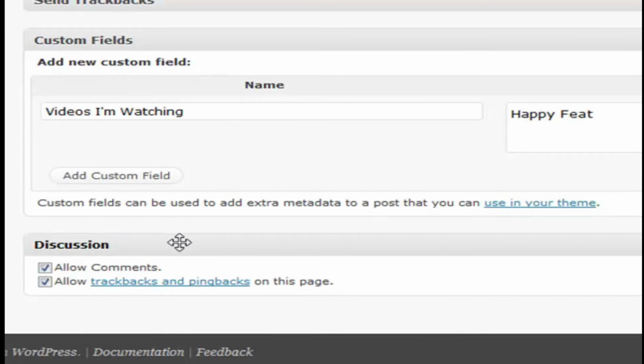Also down here at the bottom is discussion. These are the different things that allow collaboration across your blog. Comments: if you want people to be able to comment on the blog post, you just allow the comments. Allow trackbacks and pingbacks. Basically, whenever somebody links to you, it'll notify the other blog, whenever you're posting an update or something along those lines, and blogs will also let you know when they're linking to you. But if you don't want to allow that kind of stuff for different privacy reasons, you can simply uncheck them.